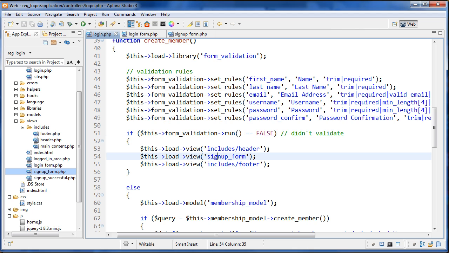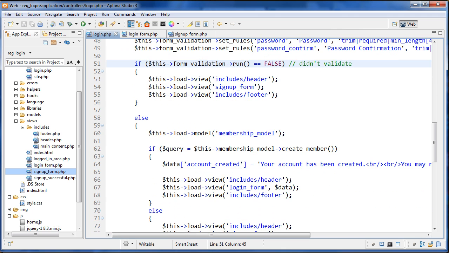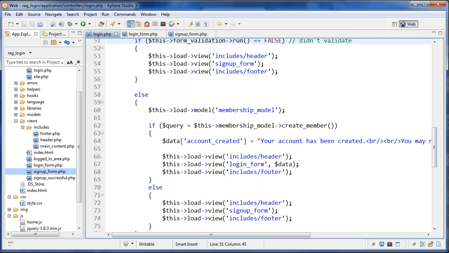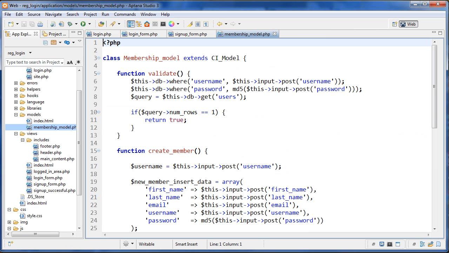If everything was okay, we're going to skip this and go down to this else block right here, and the first thing we're doing is loading in the membership model. Now we're going to start doing things with the database, so we need to load in the membership model, and let's open that.